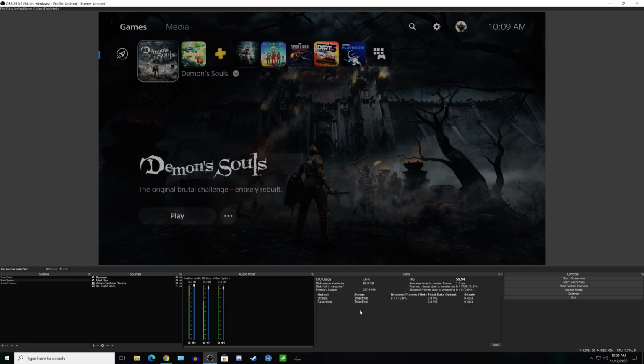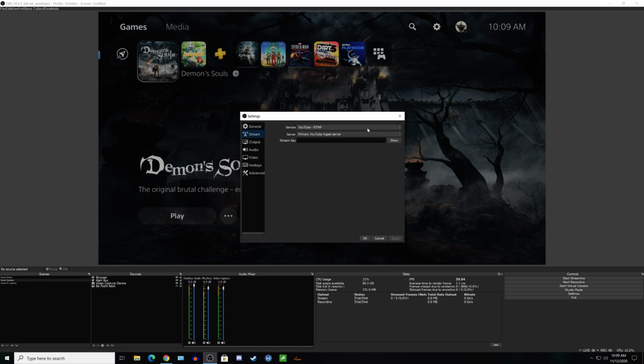Now, obviously, to start, I want you to download OBS, install it, and open it like I have it opened here. From there, go up here where it says View, and then scroll down to Docks, and make sure that all of these are clicked: Scenes, Sources, Audio Mixer, Controls, and then Stats. Most of these will already be clicked, but Stats is the one I want you to click if it's not there already. I'll explain why later.